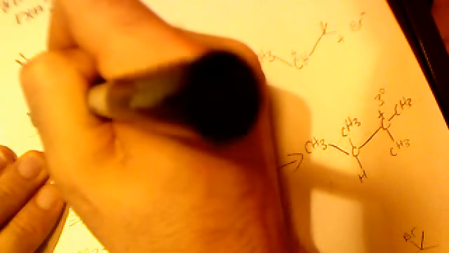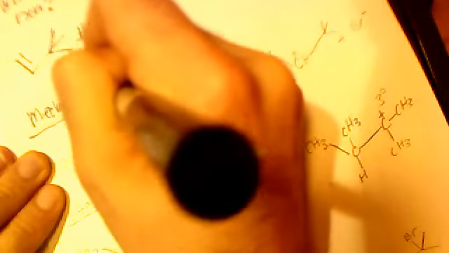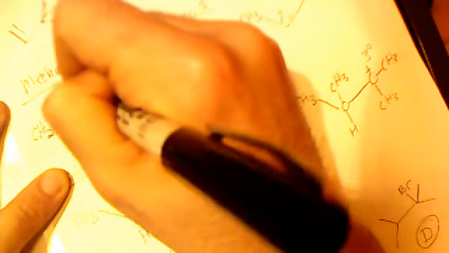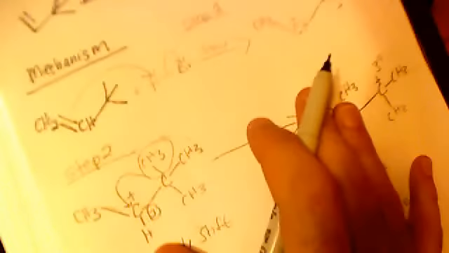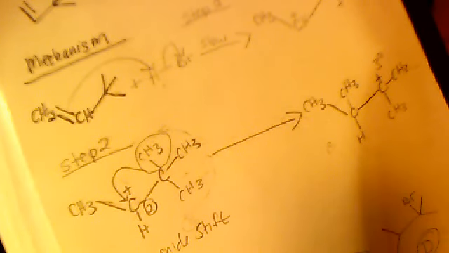So the mechanism, so I rewrote it. Here's CH2 double bonded to CH, which is double bonded to this tert-butyl group here. I rewrote it like this so we could see which carbon had the most hydrogens, because we want to know Markovnikov's rule, which was in question 1. We went over that. So this is step 1.